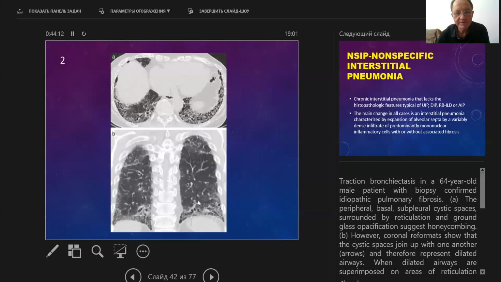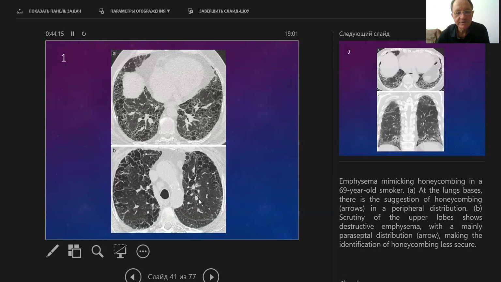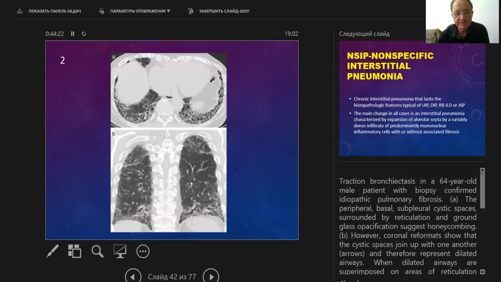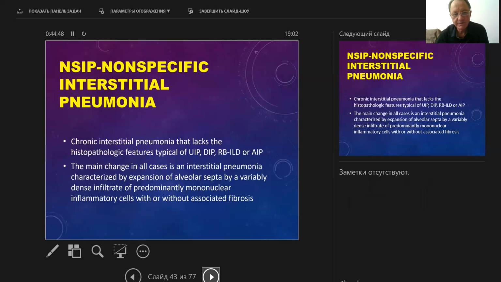But so it's no, because it's not a diffuse process. It's emphysema in a patient with COPD, chronic obstructive pulmonary disease. But patients with IPF have such a distribution, with prevalence in the basal regions, this apical-basal gradient, and mostly subpleural. That's why it's a very important tool for making the differential diagnosis of the disease.